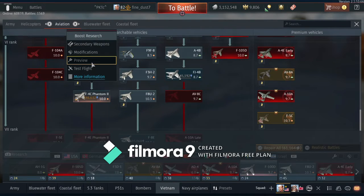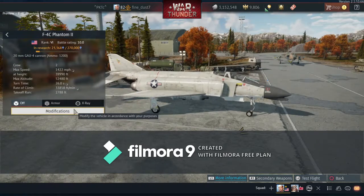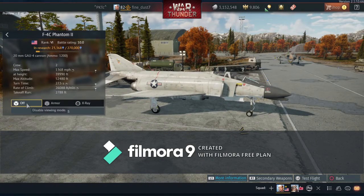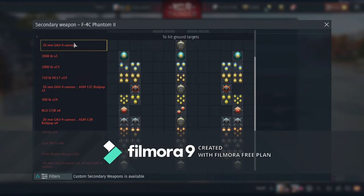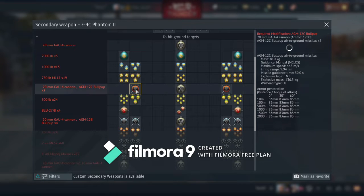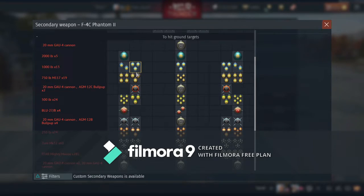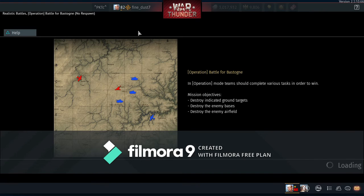This is the one I'm gonna have in maybe a couple weeks. The Phantom C. If you're wondering, it doesn't carry GBUs. The Phantom 2, the one after this, carries GBUs, but it can carry a ton of stuff. Quite an airplane. It looks like it does carry just 2 GBUs. The Phantom 2 can carry a couple more GBUs.